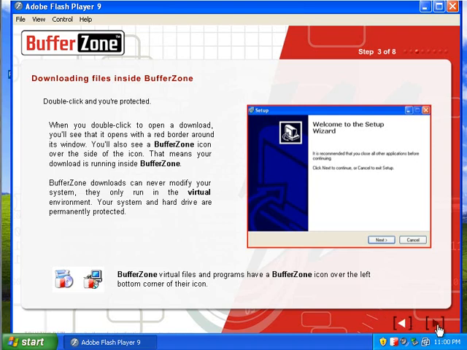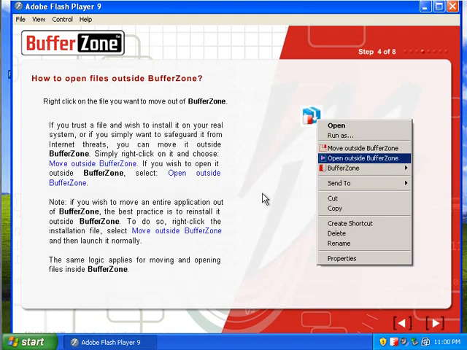We'll see all this. The other interesting thing buffer zone does is it hides certain folders that you want protected from buffer zone applications. So you can't see my documents unless you add a website exception. So if I want to upload an image from my documents, I would have to add an image exception to Image Shack so that nothing can steal my documents information. That's another thing this can do.